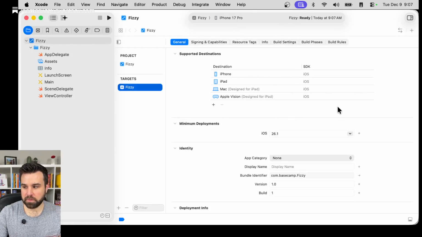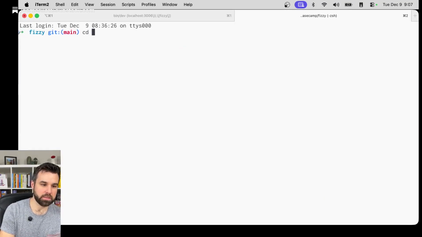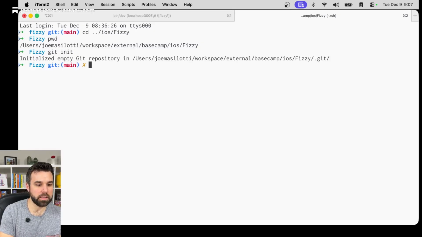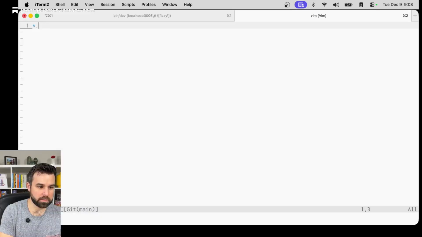Switch to the iPhone 17, and then the first thing that I always like to do is let's cd into this directory. And what we're going to do is git init, and we had a bunch of stuff that I don't really care about. So we're going to open gitignore, and we're going to ignore anything that's xcuserdata.